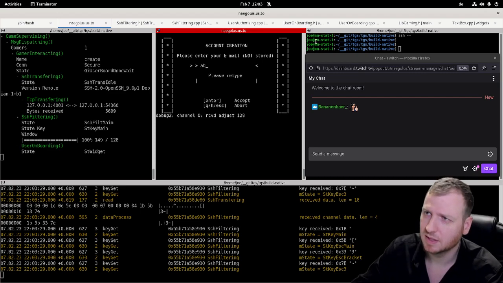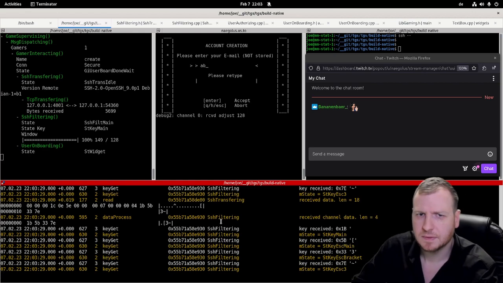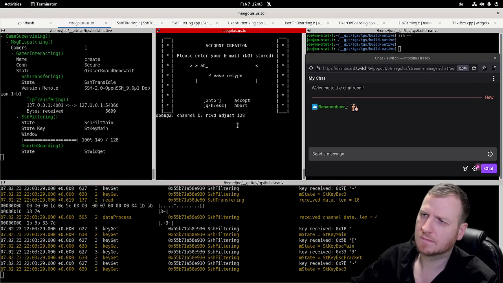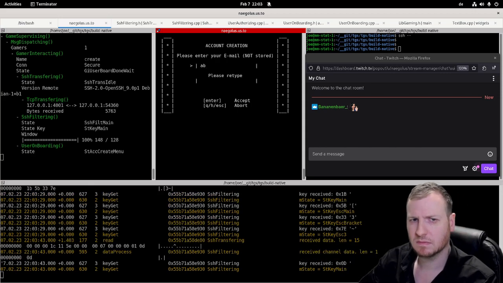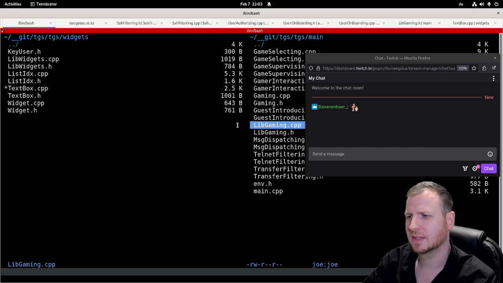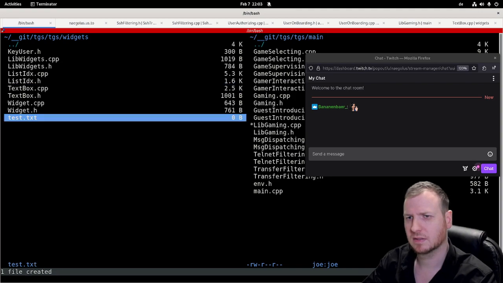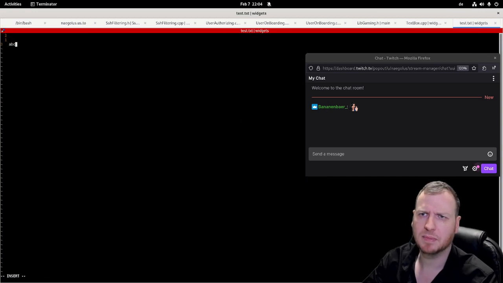Channel 0 receive adjust, that's cool. But now let's test something. Test dot text, and let's try to open this in a file in Vim, ABCD.